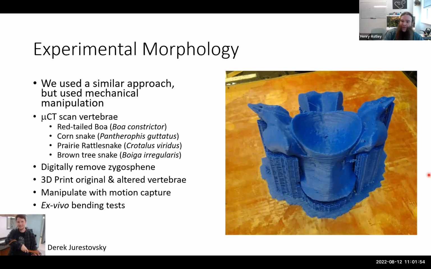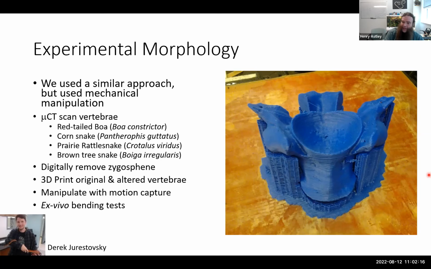So we used a fused filament printer. You can see the support material here, printing in this particular orientation, because one thing that we ran into was that any surface on the lower surface of the print would be more rough due to this support material. No matter how careful you are in removing it, there's always some roughness there.